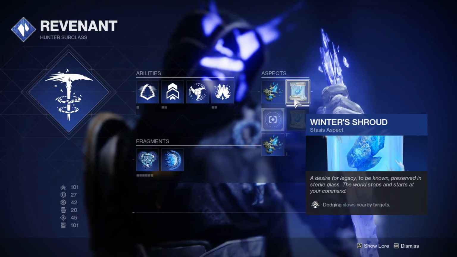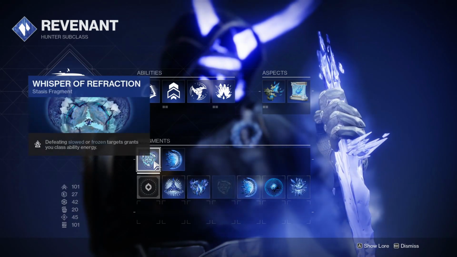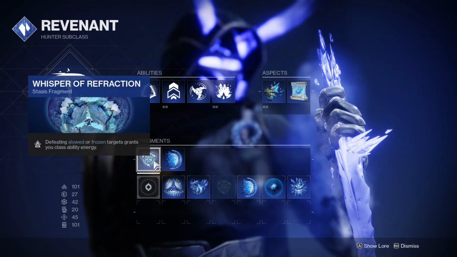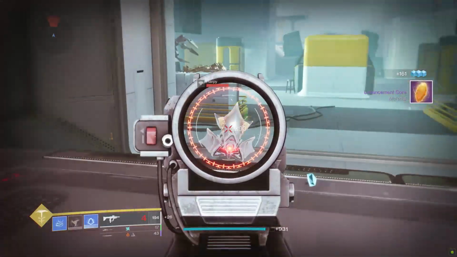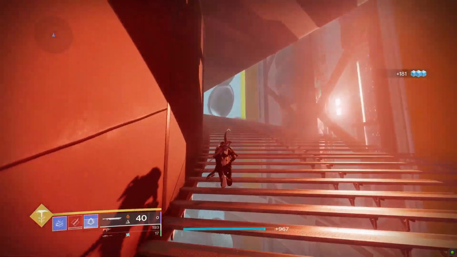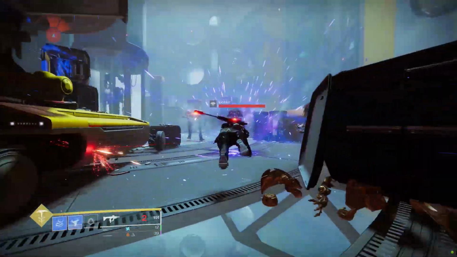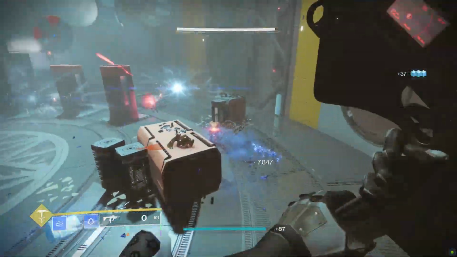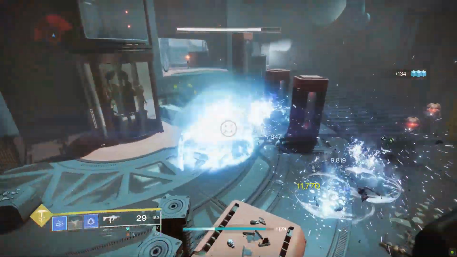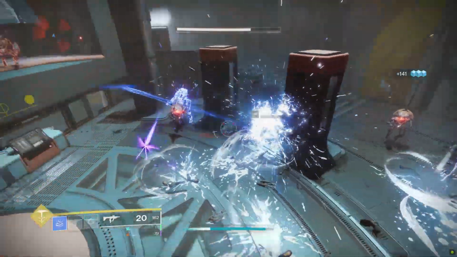This pairs up with our fragments, Whisper of Durance as well as Whisper of Refraction, very nicely with our dodge, and the more dodge we have, the more melee we have. Basically, the slow effect that we get from our Winter's Shroud aspect gives us a longer lasting slow effect, as well as having our slow effect grant us class ability energy. So as soon as we dodge, the slow that is on the enemies will then give us our dodge back when we kill them. Not to mention, our slow on our shurikens whenever we kill people with them, or our melee ability whenever we kill people with them, will also give us class ability energy.